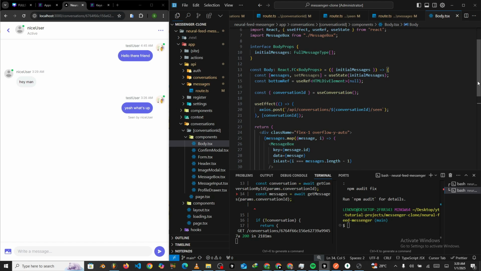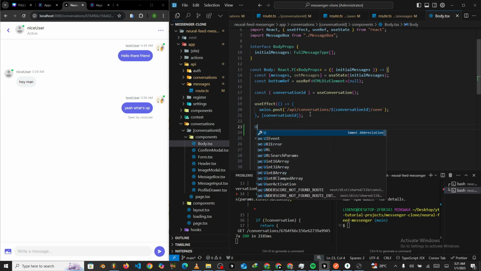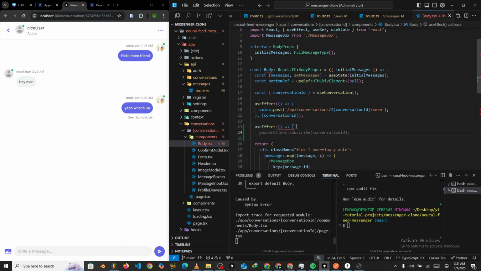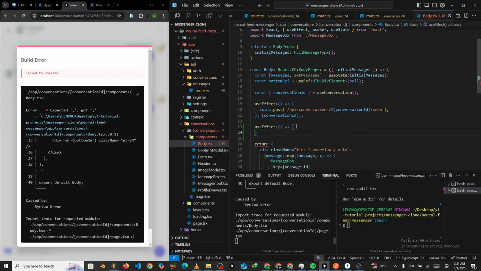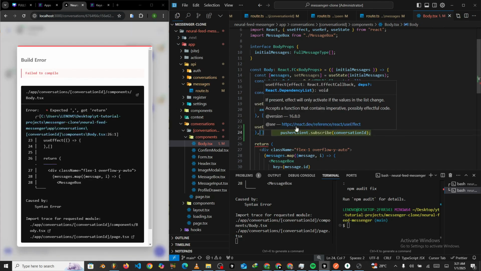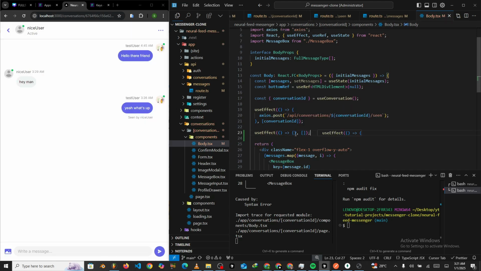Inside this useEffect that we have here, we are going to come right below it and create another useEffect, just like that. Let me quickly close it up. Okay, nice and clean.